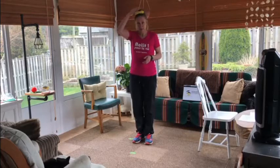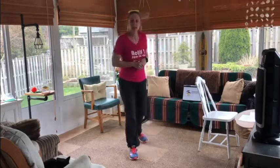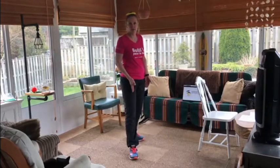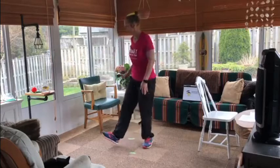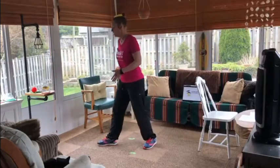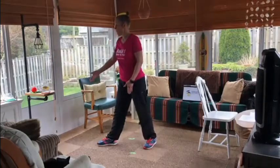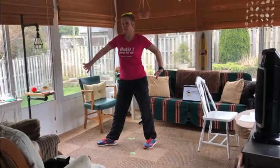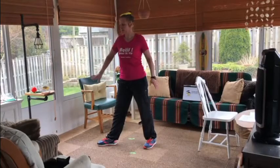I'm going to put the beanbag on my head. Okay? And I'm going to start with my right foot ahead and my left foot behind. My front foot is pointed straight ahead, my back foot's on a 45 degree angle. I'm gonna face the side so you can see my side view while I'm doing it, okay? So again, right foot's pointed straight ahead, back foot's on a 45. The farther apart you have your feet, the more of a challenge it is for your balance, okay?